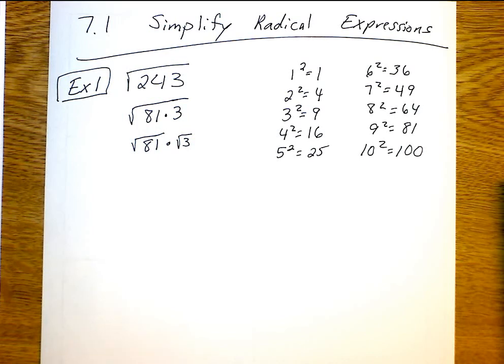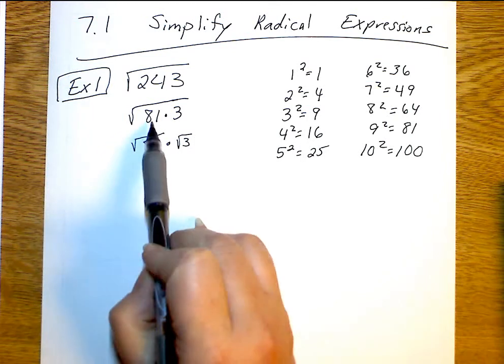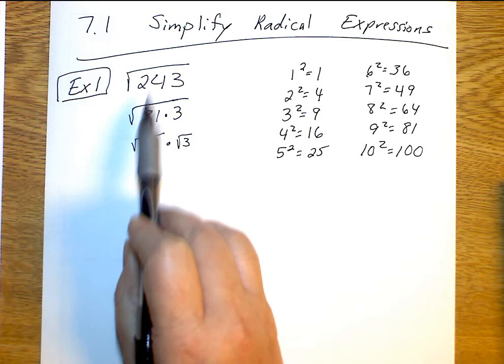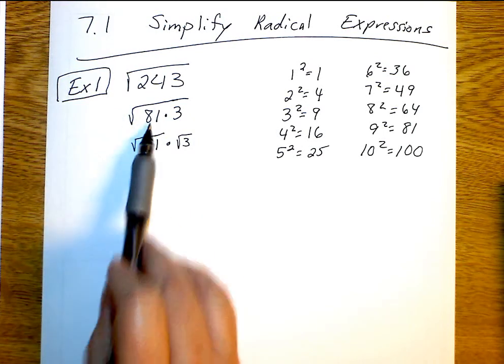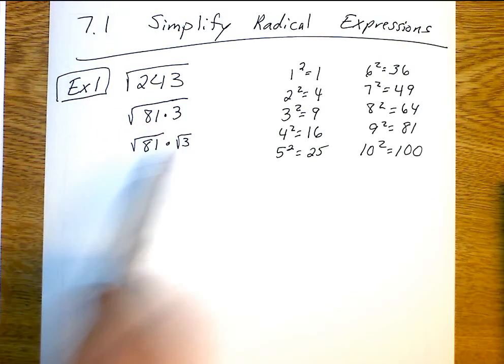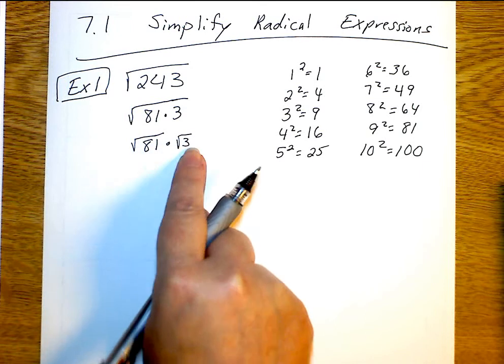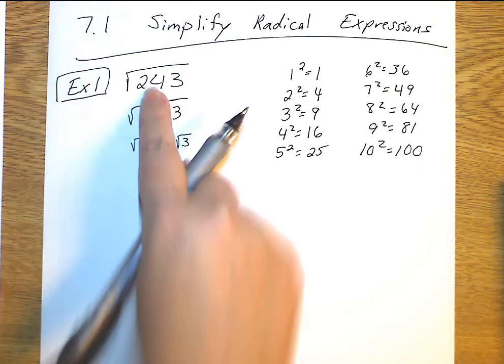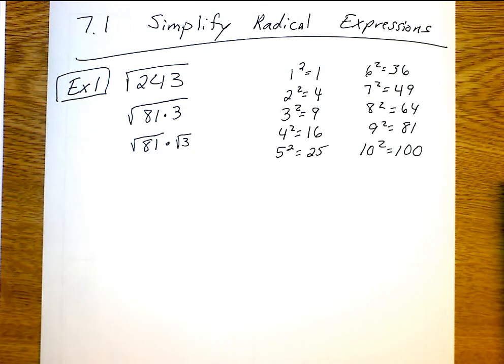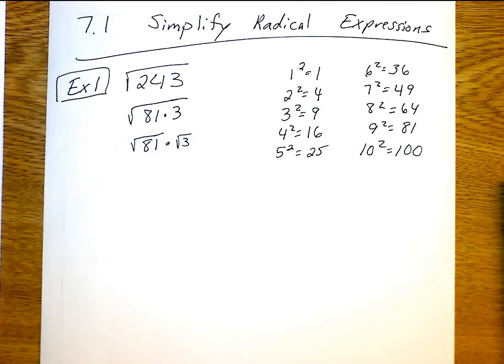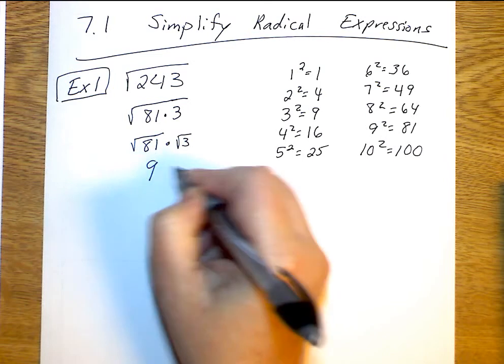Time out. Did you get how I got 81 and 3? Okay. Right. So then all you're doing is you take the square root of this and you break it into the square root of 81 times the square root of 3, because you can, because it's still 81 times 3. When you have the square roots, you multiply the number underneath. So it's still the same thing. So now, what's the square root of 81? 9. Square root of 3.